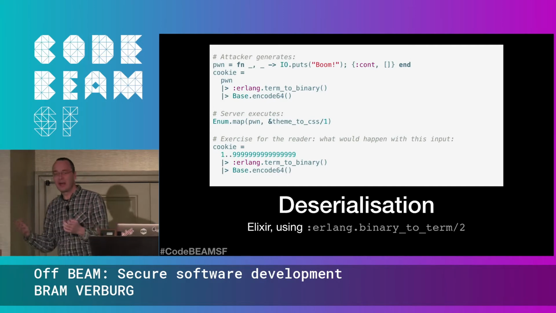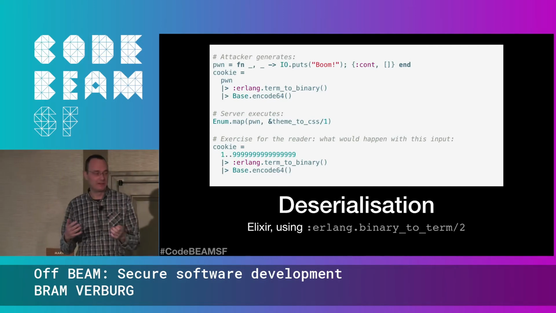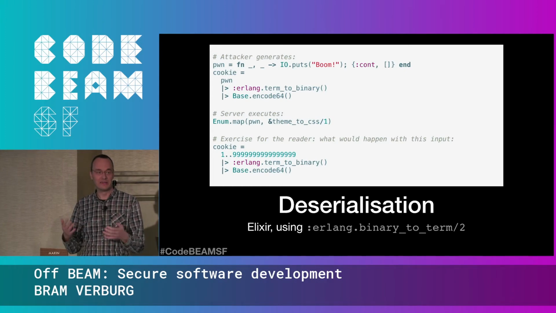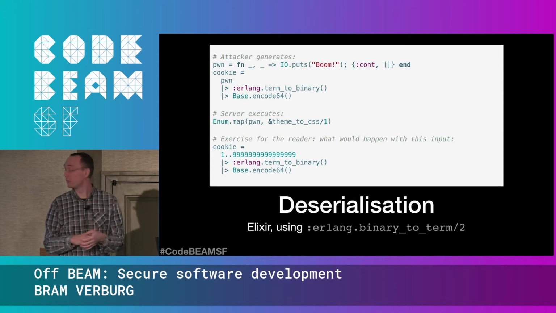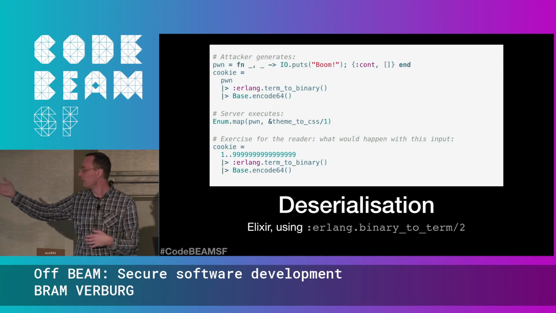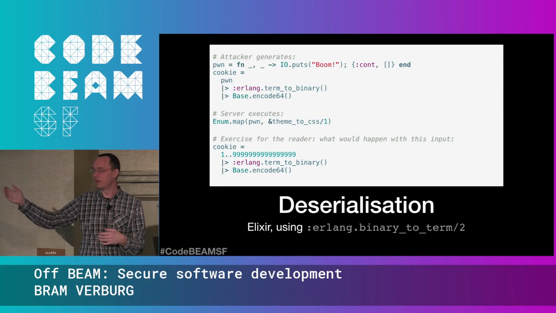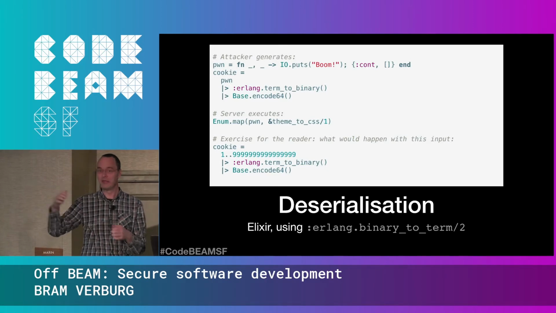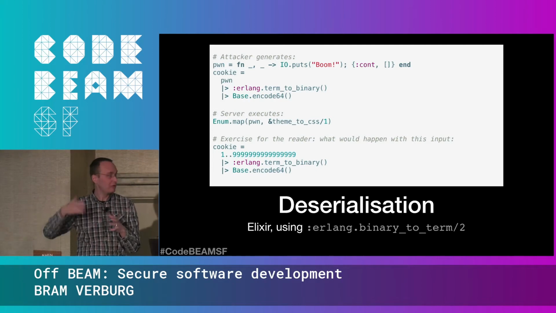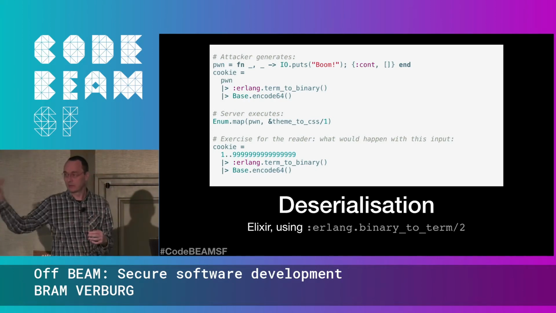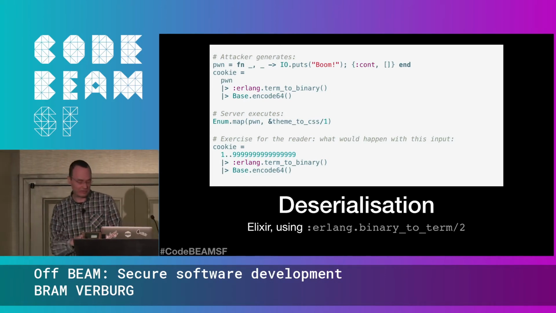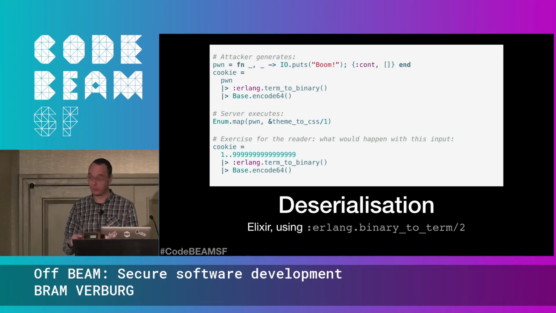And there are other examples of the enumerable protocol basically leading to potential deserialization risks. For example, in this case, serializing a range, it basically produces a very small amount of data, but when this gets sent to this server, it basically starts to iterate over this endless range and calling this, what's the name of the function? Theme to CSS, which again is a denial of service vulnerability because it's probably going to lock up a scheduler for you.